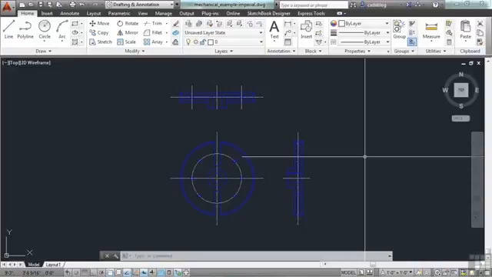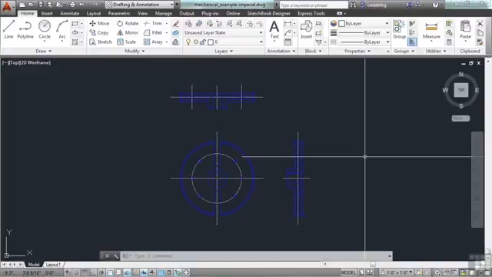This is where a template file comes in very handy. You can have this already set up for you. Just start with a template. You can set up multiple templates, one set up for inches, one set up for millimeters, etc. But if your template isn't set, which it probably isn't right now, then you need to set it up in your own file, and that's easy to do.